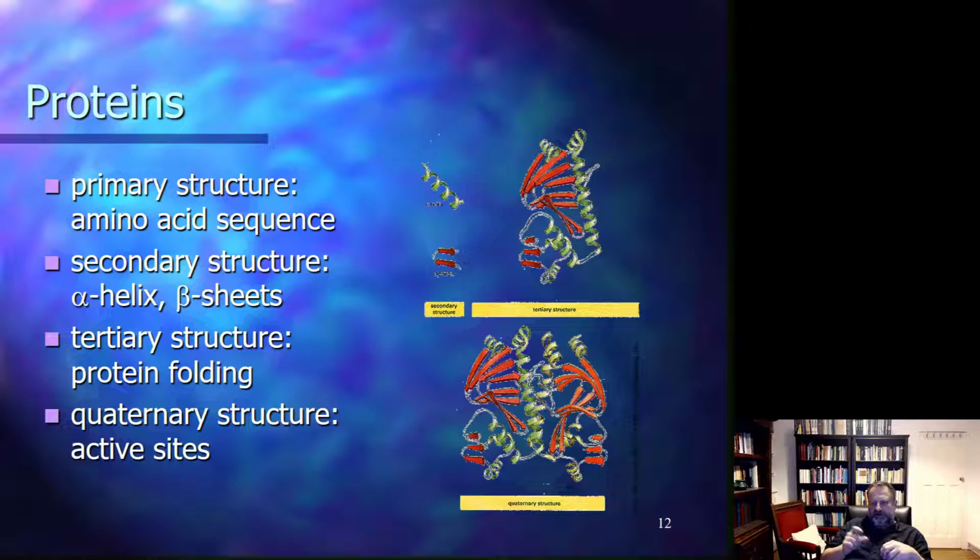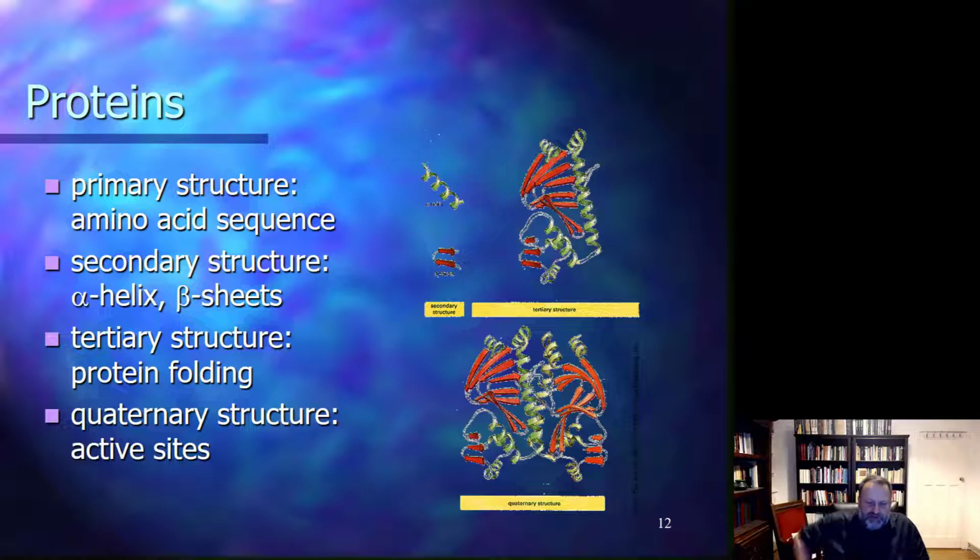There are various bonds that form, weak and not so weak bonds that form between various parts of these molecules. And these bonds hold together this folded structure of the proteins. Now, the quaternary structure of the proteins is how the active sites of the proteins emerge and change.